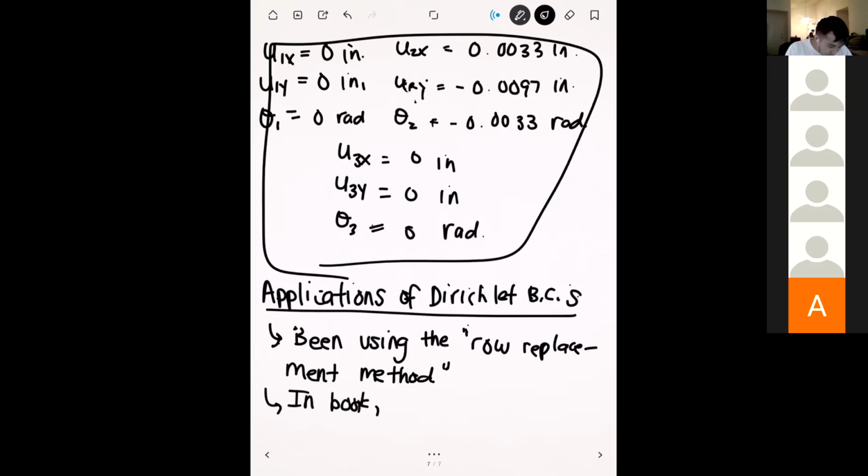In the book, when they apply a Dirichlet boundary condition and say that this node is going to be fixed, they eliminate the entire column and the entire row involved with that degree of freedom. Again, I don't think this has an official name, but I call it the row and column deletion method.